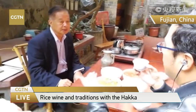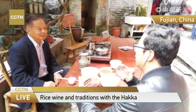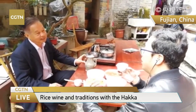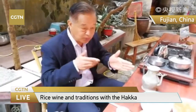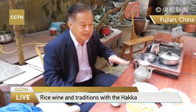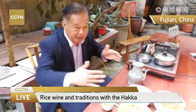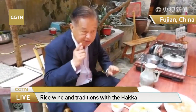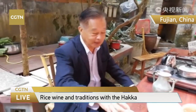During Spring Festival, all the family are united, and during dinner time, is there any table manner or table etiquette that we need to pay attention to? For Hakka people, we really pay attention to table manner, the table setting. For example, the seat in front of the door is the main seat, and that's the master seat. And then the left side and the right side is the second one. We definitely should always have respect for the seniority.